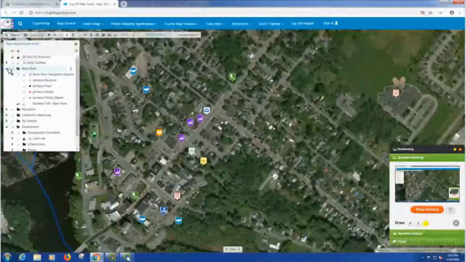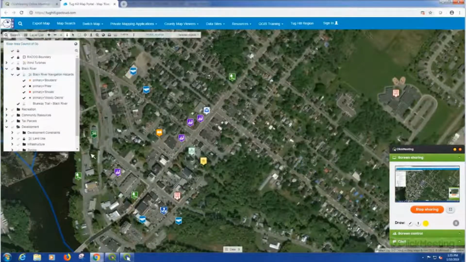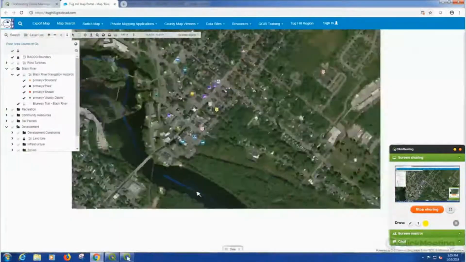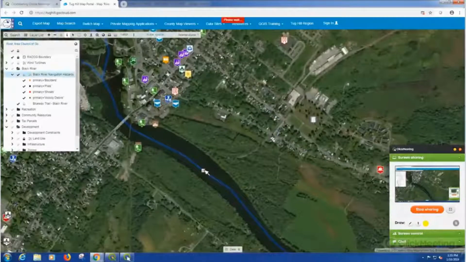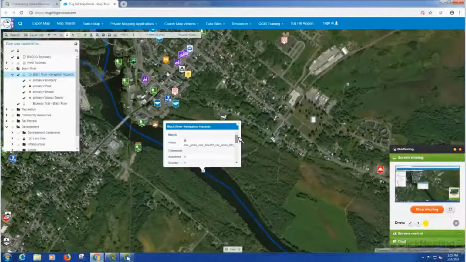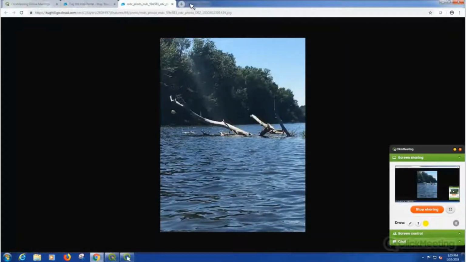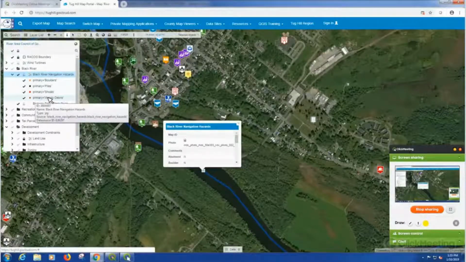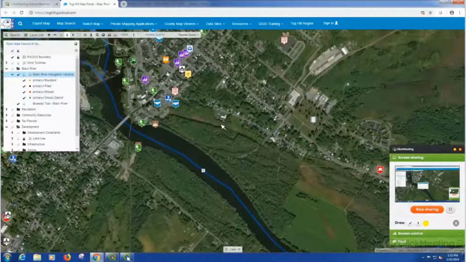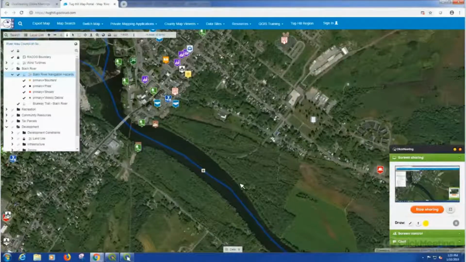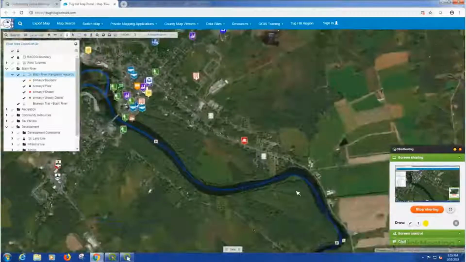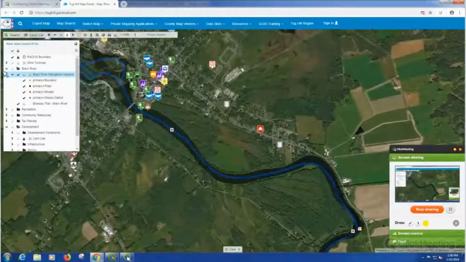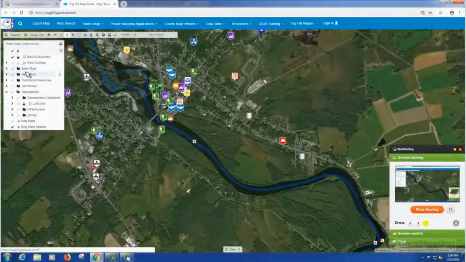One of the things with RACOG is we did do a navigation hazard map here, which right here is one of the hazards. So when I click on this, there it is. There's a picture of it. It's a woody debris area. The reason I know it's a woody debris area is because if I go over here and look, it's a brown color there, and that's what I just clicked on. Right there, you'll see the color is brown. So they're color-coded, the different navigation hazards. That was something related to RACOG, and that's why it's on the RACOG site.